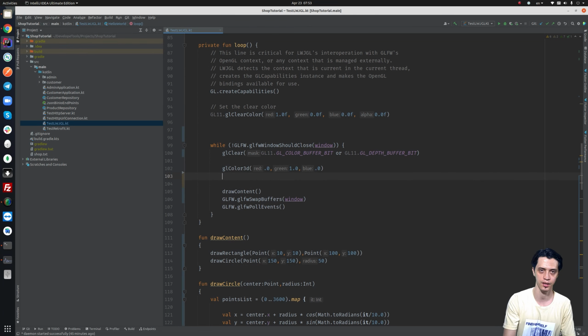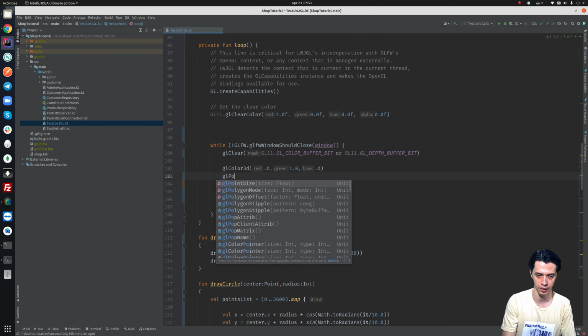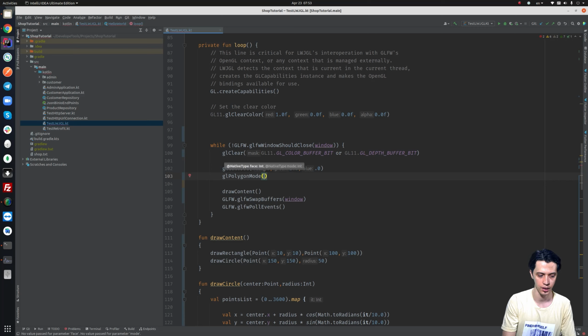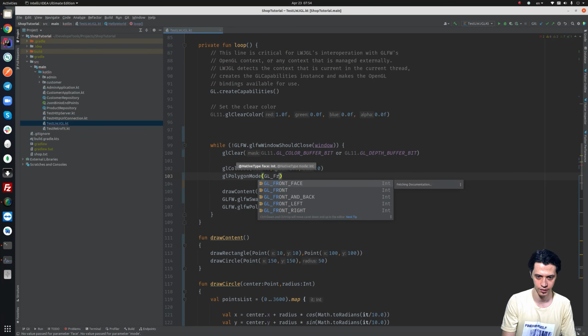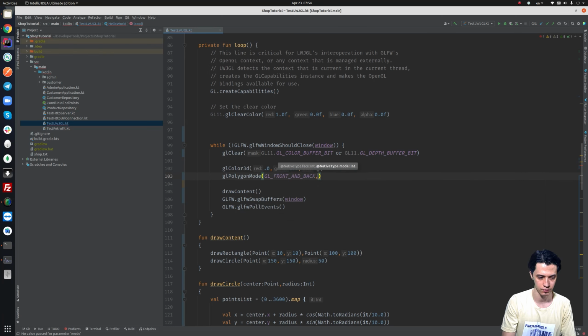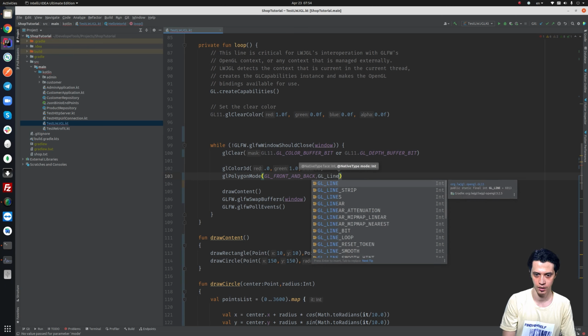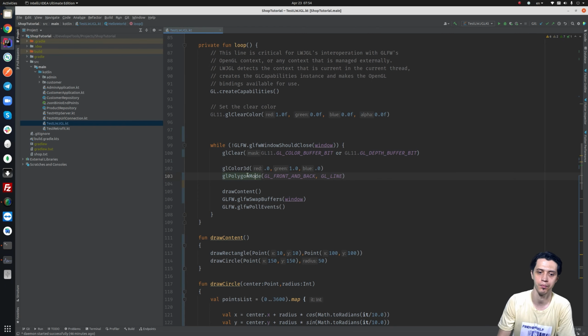We can specify the fill mode, and that is GL polygon mode, and we give this GL front and back. I'm not an expert in OpenGL, I've just searched for these things. If we say GL line, we are telling OpenGL to interpret the points as lines and not fill the shape.